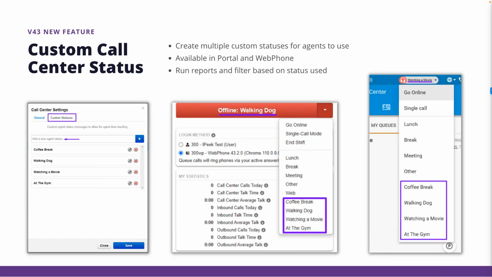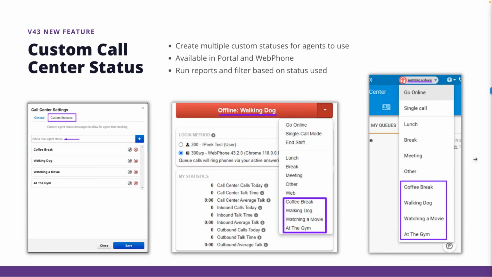So in order to set it up, when you navigate to that call center page, you have the option on the right for settings that pops up our first screenshot here on the left, where you can go to custom statuses and then you can build out your status list there. You would save it and then it's populated and ready to go. You can also build this out in the reports page. There is an option at the top that gives you this exact same settings page where you can build out more of them if necessary. So setting them up is in two different relatively similar places, but there are two different spots for you to do it if necessary, and they replicate between each other. So no need to worry about adding it in one place and it not being added somewhere else.